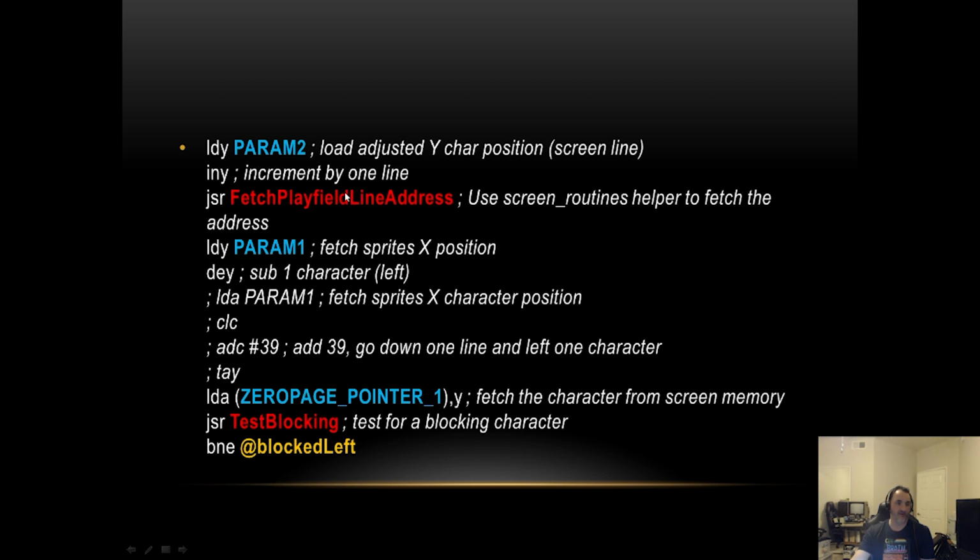Notice how this right here keeps track of the zero page pointer, and records them when you're moving down the screen or moving left and right. It's keeping track of an X and a Y register, or maybe Y and X, according to the way the code was set here. But really, X is left and right and Y is up and down. So it's keeping track of where the sprite is moving on the screen. And then it's going to say, okay, let's record that specific character position so we know exactly what's going on there. And then we're going to call this subroutine, which you'll see here in a minute, test blocking, to see if we're moving down, left, right, up, and down. In this case, it's left, as we're moving left here. Is there something in the way? Is he blocked?